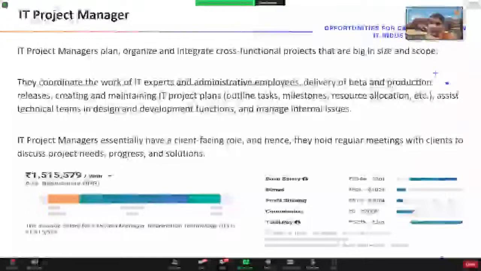And if you see the growth of someone who becomes a CTO or CEO of a company, they would have done an IT project manager role once for sure in their lifespan of growth. Why? Because that's how you understand technology, and that's how you understand how to run a technology, and that's how you learn how to manage things, and that's where the skills come in.